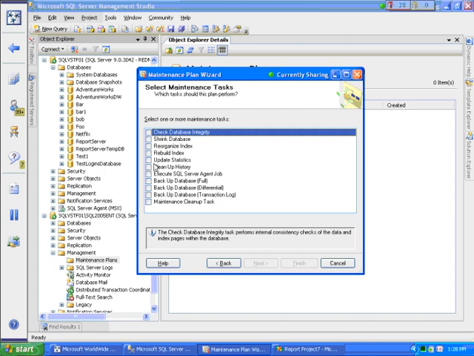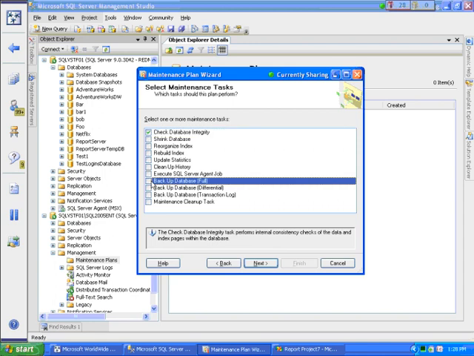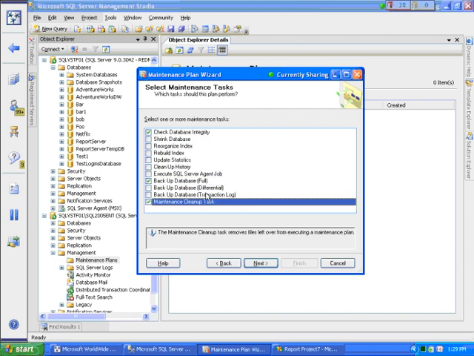And we will choose some of the most frequently used maintenance tasks. If I'm going to make a backup plan, I'd like to first check my database integrity, then do a full backup, and then do a cleanup of the backup files.